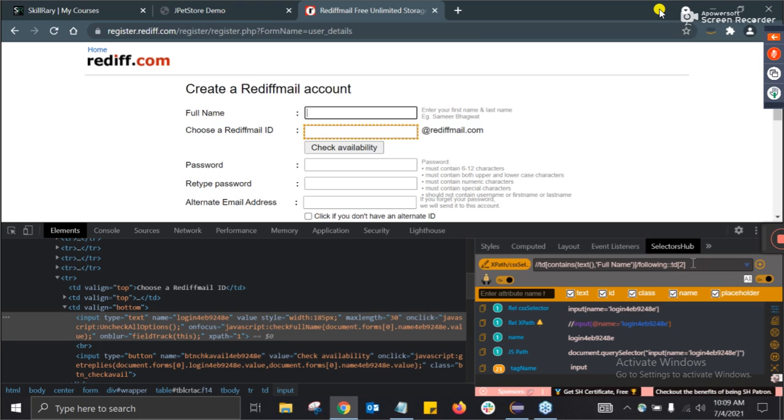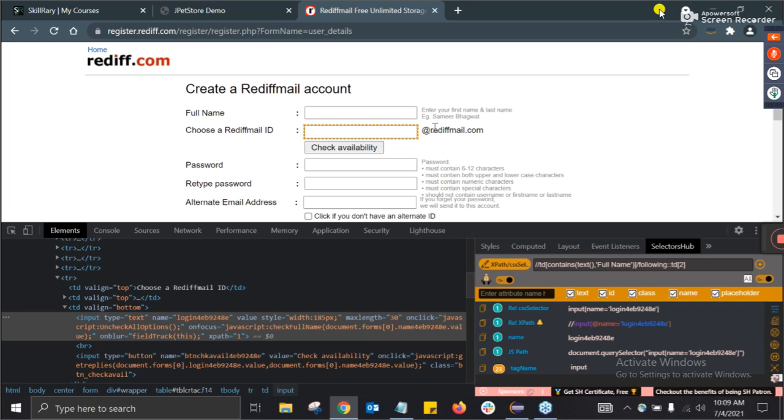நம்ம வேணா பின்னாடில இருந்து வரலாம். Don't locate the choose a rediff mail ID text. அந்த left side இருக்கிற text இருக்கு பாருங்க, choose a rediff mail ID text is there, right? We can locate that text and write following, or we can locate the at rediffmailid.com text on the right side and we can write preceding also. We can go in reverse direction also. Okay, let's write preceding. Let's practice preceding also.